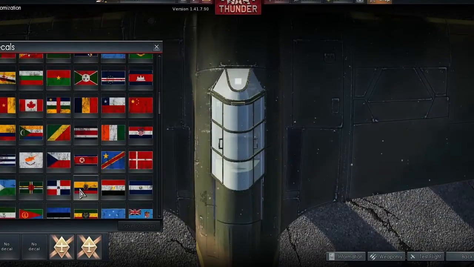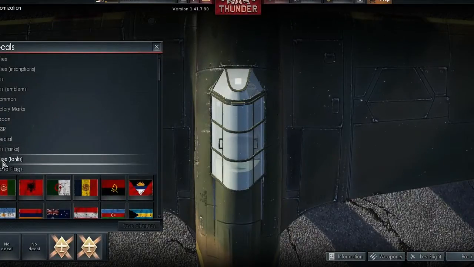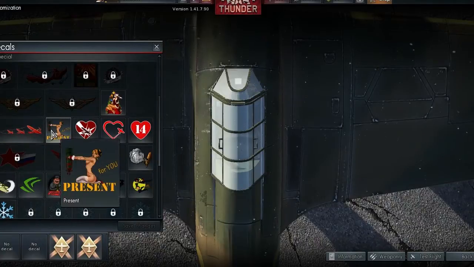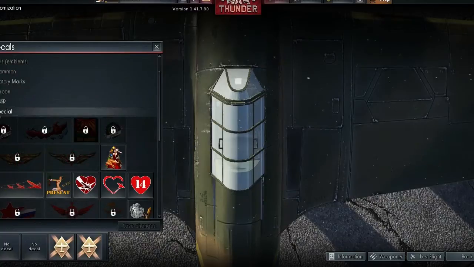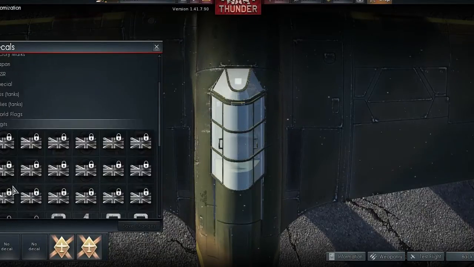World flags. Know what I'm gonna do? What? I'm gonna put Japan on both of them. No, I can't even find Japan in this list. So desert tanks. My bomber has to have that. Under special, the one that says present. Where's special? It's one of the list.